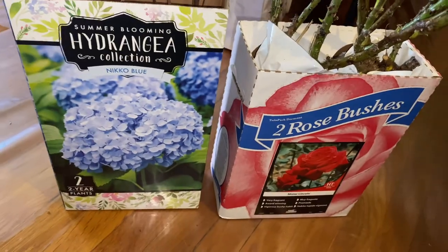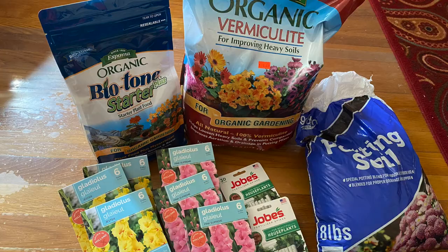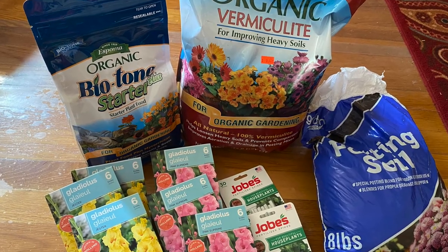So I am going to be trying to pot this up, and this is what it looks like now. As you guys can see, there's a lot of new growth. Just stop by at your stores, see what they have, and just try to get your list together. If you miss out, don't worry, because at the end of the season usually they have to get rid of the plants — sometimes they are marked down to 50% off or more. So just keep that in mind.